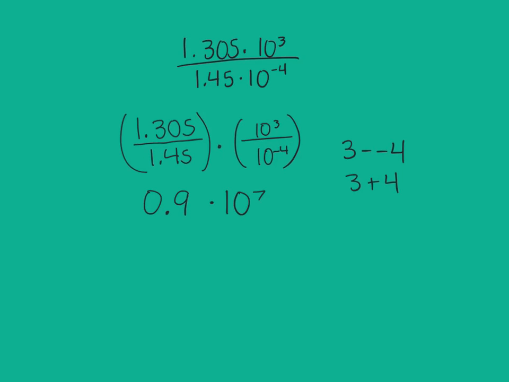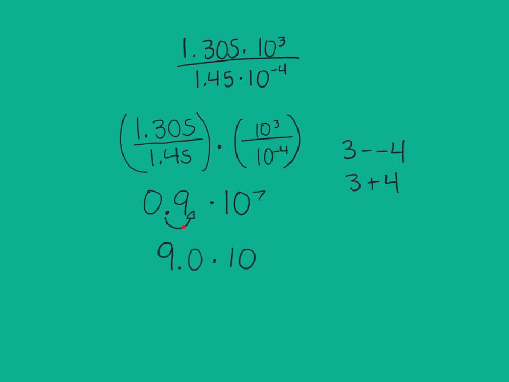Then I need to change this to be actually in scientific notation. This number here needs to be between 1 and 10. Right now it's less than 1, so I need to move the decimal point to make it be at least 1 and smaller than 10. So I'm going to need to move the decimal point one place to the right to create 9 wholes. So it's like 9.0 or just 9 times 10 to the power of, then I will decide what my new exponent is going to be.